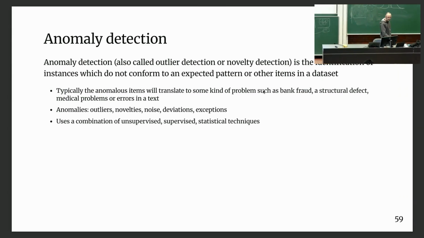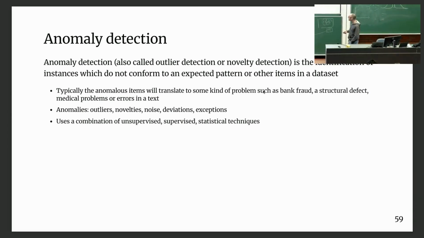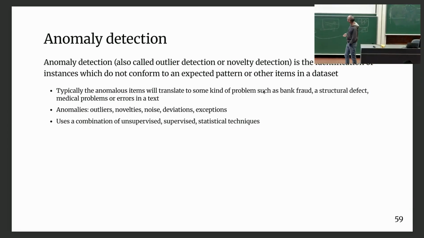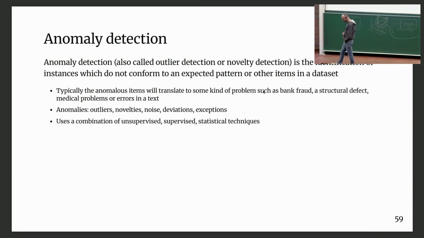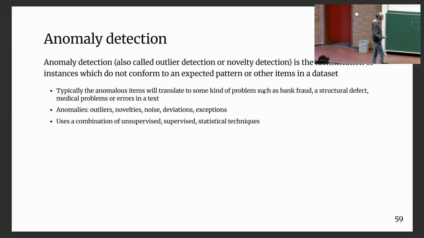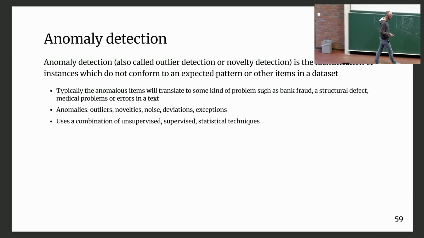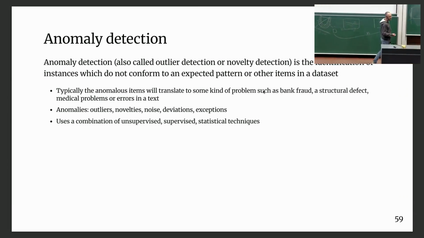Then we can talk a bit about anomaly detection, so outlier detection or novelty detection. Here our job is to find not the things that are most frequent in a data set, which can be interesting, but things that are anomalous. Anomaly detection is a bit related to outlier detection, obviously, or noise detection or novelty detection, but the tasks are a little bit more nuanced in a lot of cases.